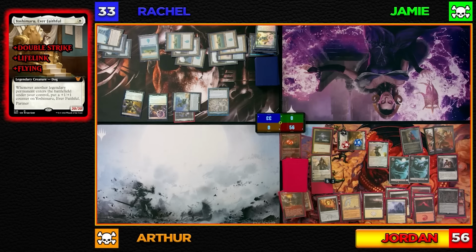Yep. And then I will die to a giant dog that I really thought I could stave off for maybe, I don't know, 7 or 8 more turns. There were so many Coma Coils. Okay, and then I gain 40 life, going to 96.